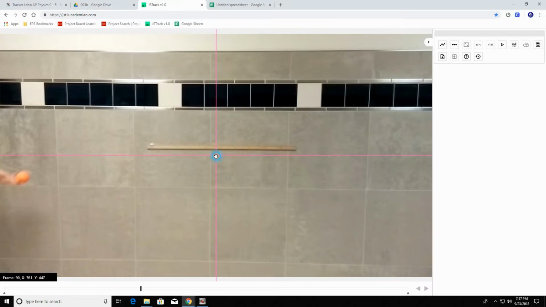Okay. So I'm going to drag my coordinate system, and I'm going to bring it over here, and I'm going to put it on the center of the ball. With this being high speed, it's not going to blur out, or at least it will blur out significantly less than it has in the previous video we saw. So I'm going to go 90. I can actually go back a little bit to 89.